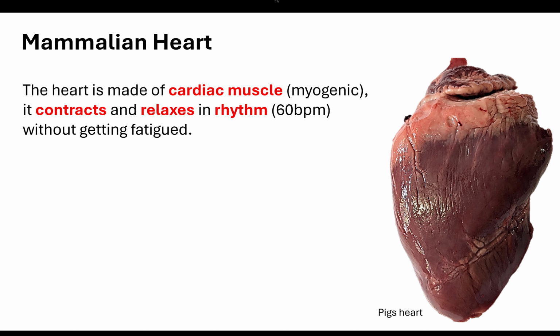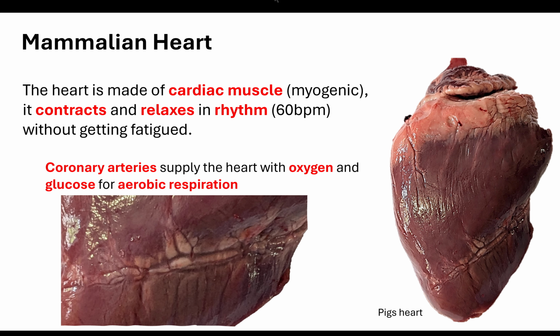Now, the most important thing about the mammalian heart is that it is a pumping mechanism. It is needed to pump our blood around the body to ensure that it's delivering the necessary materials, i.e. oxygen, glucose, hormones, and removing any waste products so that the cells can function at their best. So we need to understand that the heart is made up of cells itself, so therefore the heart requires this delivery system to itself. And the coronary arteries are the ones that supply the heart with oxygen and glucose so that they can carry out aerobic respiration.